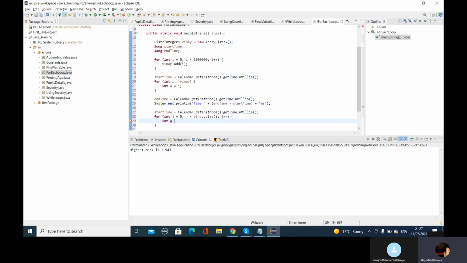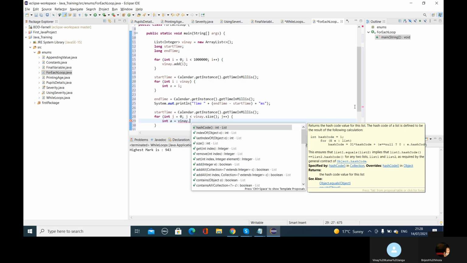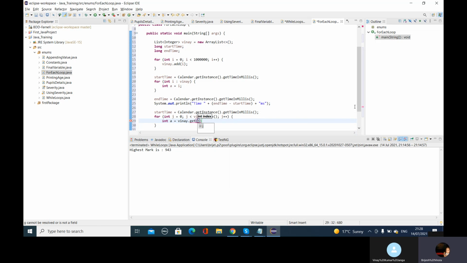So this will print the date and time. Int a equal to Vinay, but get the j value, it will get the value of j. Okay, you can repeat it multiple times. Let's execute. This is not complete.